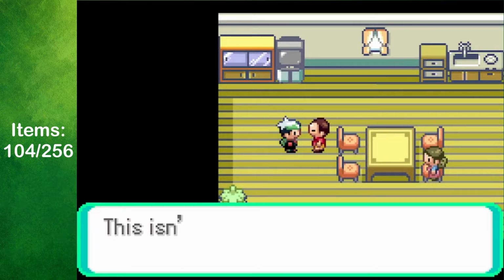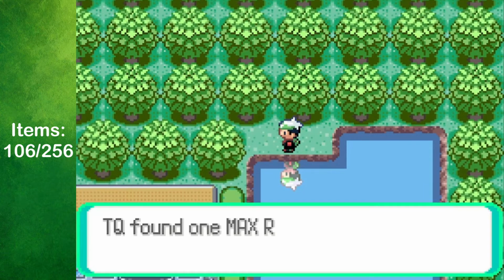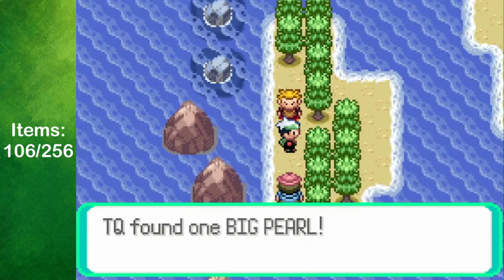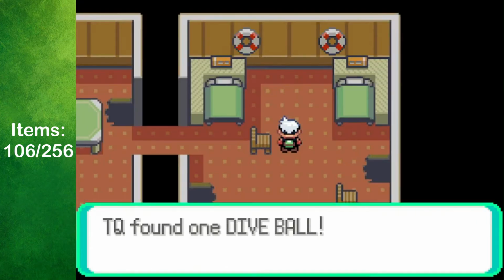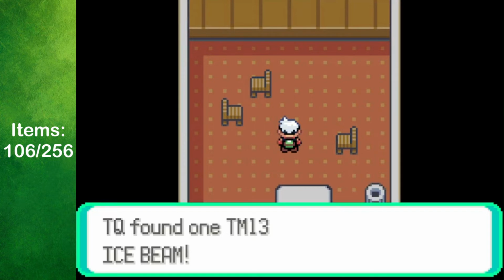And as you can tell, we are now in triple digits in terms of the item counter. Having access to Surf allowed us to check out some optional areas, which rewarded us with new items, beginning with a Max Revive, Amulet Coin, Kelpsy Berry, the TM for Focus Punch, an Iron, Big Pearl, the TM for Sludge Bomb, Star Piece, Dive Ball, Storage Key, and the TM for Ice Beam, bringing the total to 117.